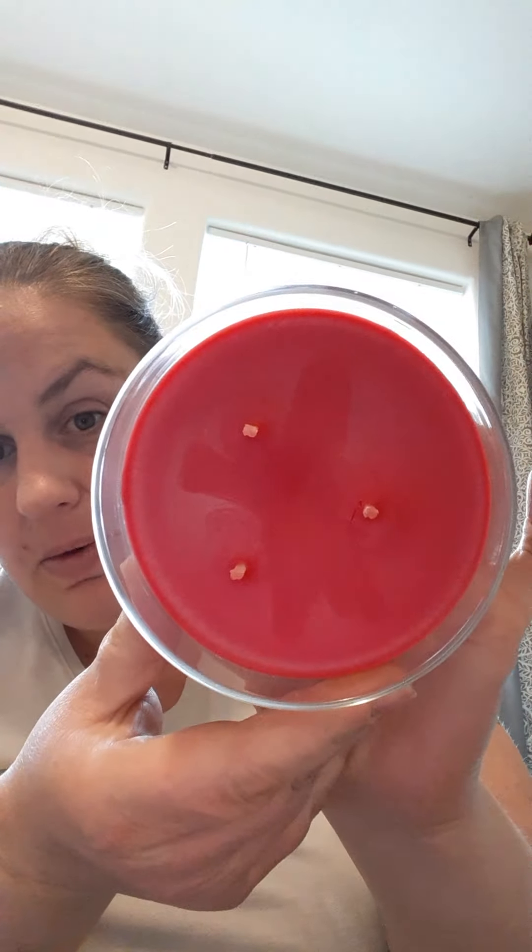Before I started warming it with my finger, when it was just cold, it smelled more along the lines of a chocolate cake batter. But as I warm it with my finger, you start to smell a red berry, and you definitely get the frosting more. This smells really good, you guys. The chocolate comes through very well. You can actually see where I was warming it with my fingers. That is such a unique, really yummy take on a red velvet cupcake. I really like this in the jar.